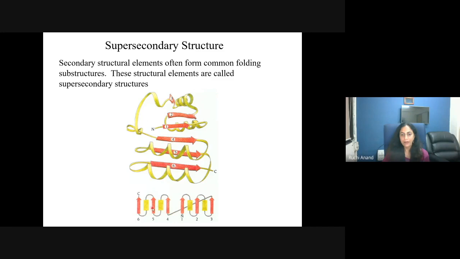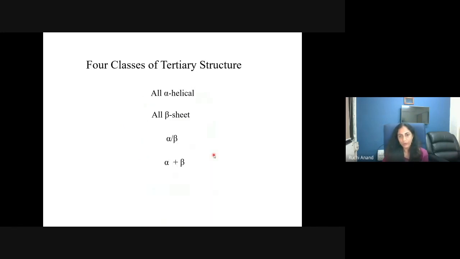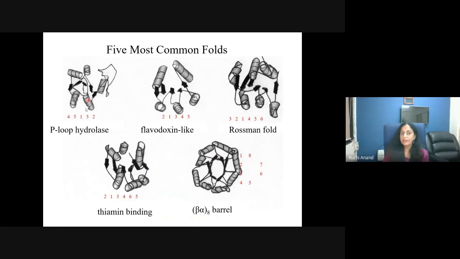And whether the helices are parallel or anti-parallel, you can also see that all helices are parallel in this particular structure. This fold is called the Rossmann fold. Okay, so you can have a structure which is all alpha helical, all beta sheet, or a mixture of alpha and beta. For example, this is an alpha beta structure. You can see the sheet is formed in the middle by strands, and then there are helices on the outside. But the arrangement of all of these being sheet in the middle and helices on the side, the way in which the sheets are arranged are different. So the order is 1 is close to 3, 3 is close to 2, like I told you in the topology diagram.